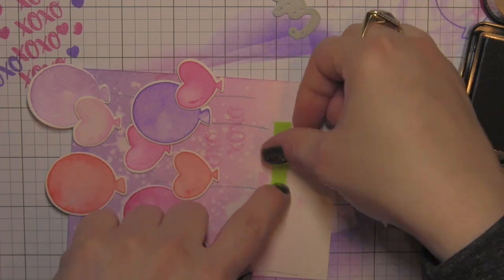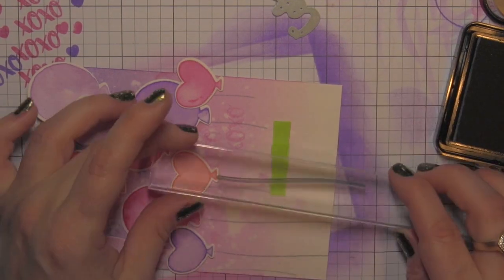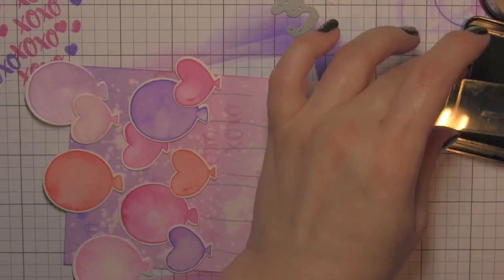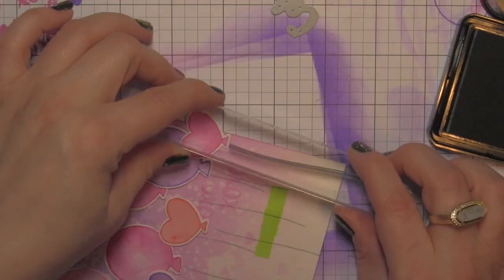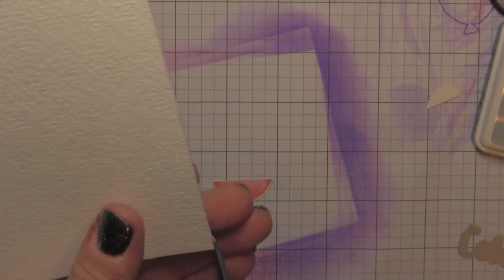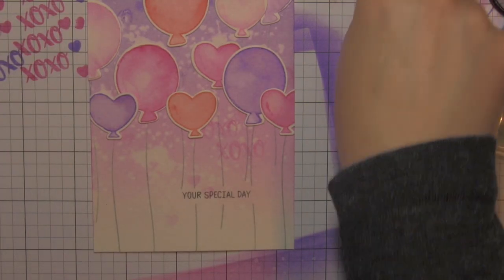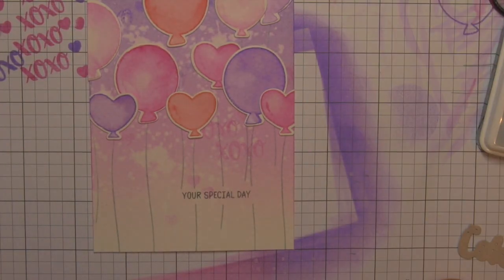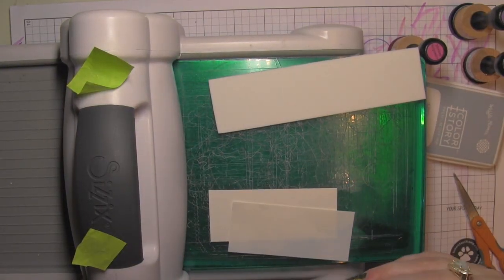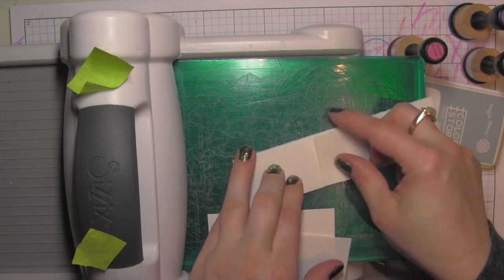I'm just going to mask off the stamped greeting with some post-it tape, because I don't want any of the balloon strings going through it. And I'm going to stamp all my balloon strings, remove any excess, and then trim off any of the balloons that overhang parts of my background panel. Hanging off the sides of the background panel really helps ground the whole image. So there you can see the masked off image. I think it makes it more legible to read than having those balloon strings go through the greeting.